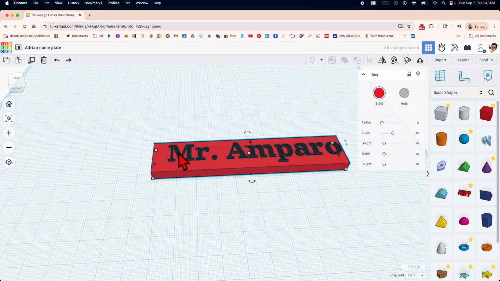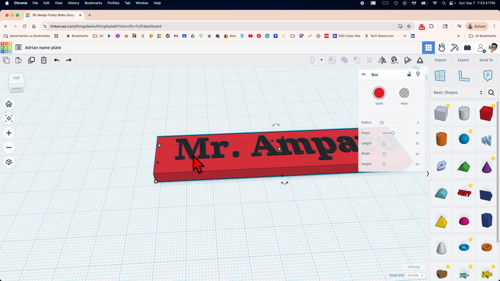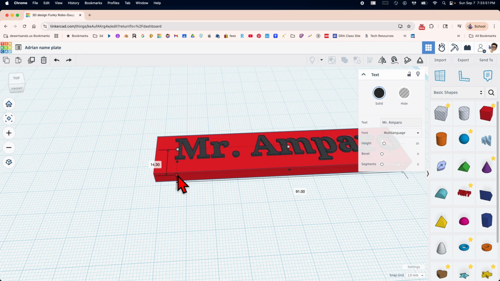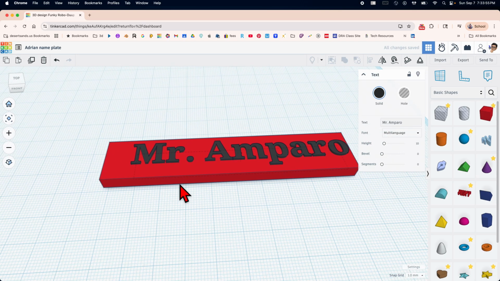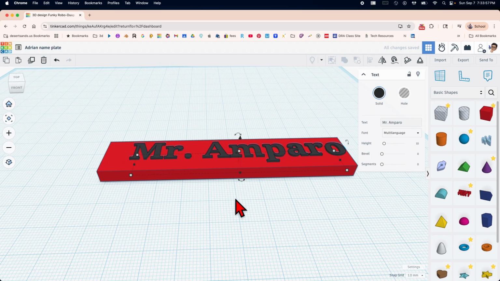Okay. I didn't click on my name. Do you notice how the box moved around? So let me click on my name. There. I'm going to hold the shift button down because I want this to be a little bit smaller. Now, because I did that, the height has changed. So I'm going to click away, click on there.